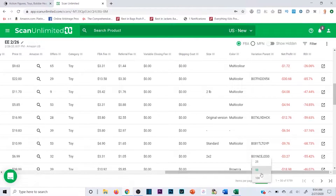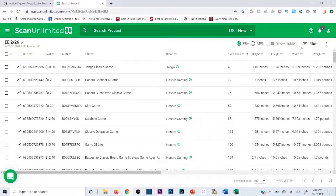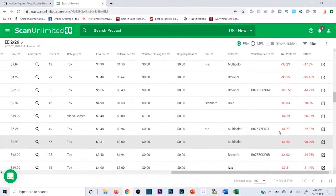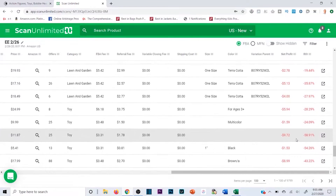Sorting through this, I want to go down a hundred per sheet so I can sort through it quicker. Keep in mind I didn't sort through ROI — I sorted through the sales rank, because I want to identify stuff that's moving fast but also going to give me a good ROI. I'm literally just keeping an eye on this ROI column, which is how I can do it so fast.